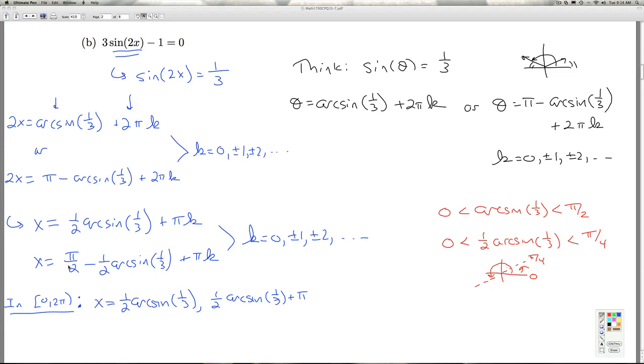And now I proceed to the next ones. If I let k equal 0, I've got pi over 2 minus 1 half arc sine 1 third. So I can go think geometrically again where that angle is. So once again, here's the pi over 4. If I take pi over 2 minus this angle, then that means I've got to be somewhere in here. Pi over 2 minus that angle. The smallest I could be would be pi over 4, the biggest I could be would be pi over 2. So I've got to be in here somewhere. So certainly that's between 0 and 2 pi.